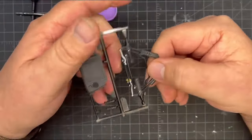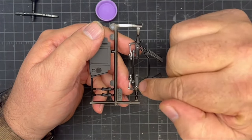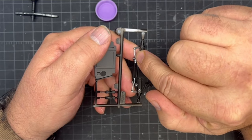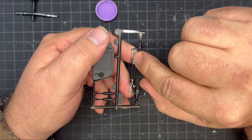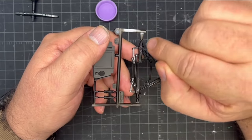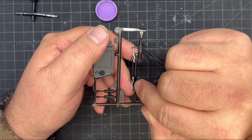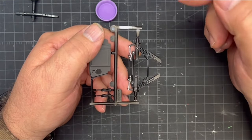I did a little bit of looking online, and most of this is black, except for these. The turnbuckles aren't in here. So on the ones I saw, the turnbuckle was painted black. But since there's no turnbuckle differential on here where you can see it, I just painted the whole thing aluminum, because when I had it aluminum and just stopped and then aluminum again, it just looked weird. So I just painted the whole thing aluminum.